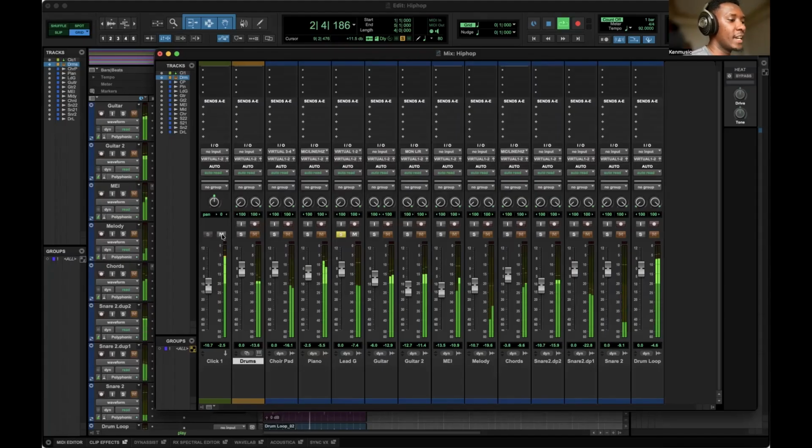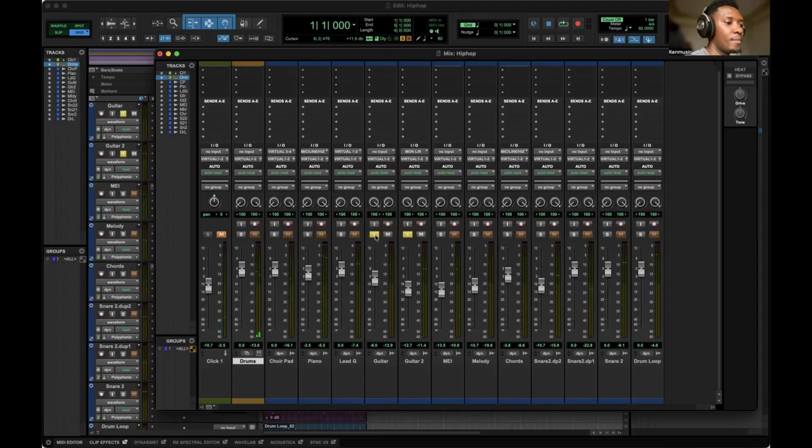Something like that. So these two guys enable you. Yeah, so this solo enables you to isolate certain tracks according to the way you want to listen or monitor them. The next over here we have the fader.